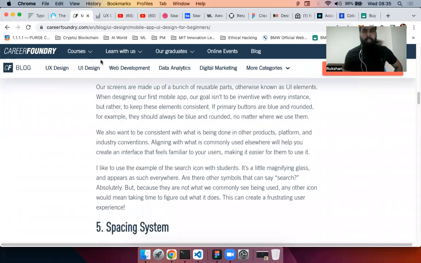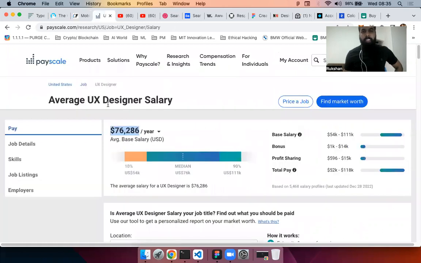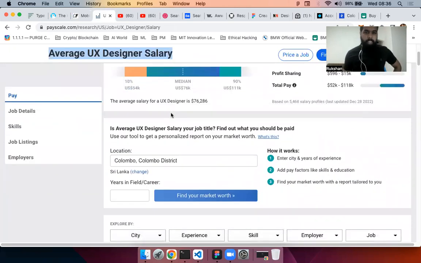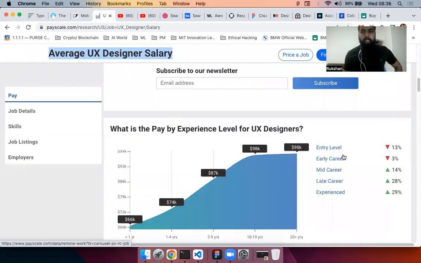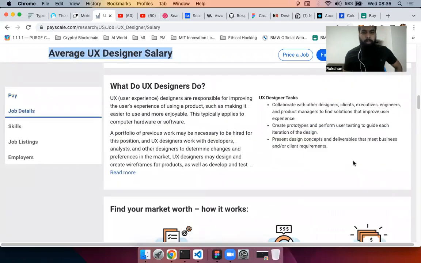And the fourth one is actually more career focused. You can gain an understanding about how much you can get paid and get some motivation from it. If you are working in US, you will get 76,000 odd US dollars per year. Very different here in Sri Lanka, but if you are applying for a job in US or any other country, this is the average salary you get as a UX designer.